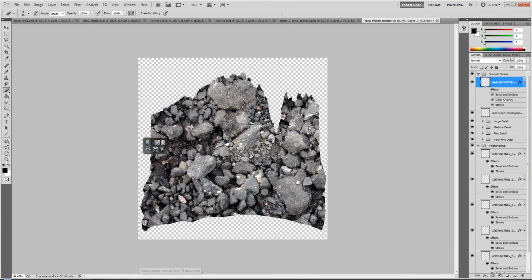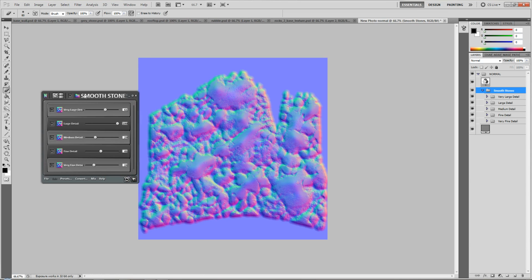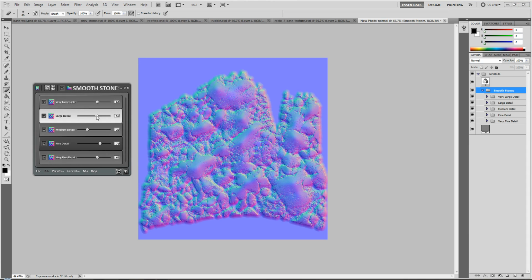There we go, that's done. Do a little bit of tweaking if we need to, just to add in some fine detail and very fine detail there, like that. And reduce our large detail a bit, like that. And our very large detail can go up, make the rocks a bit pointier.